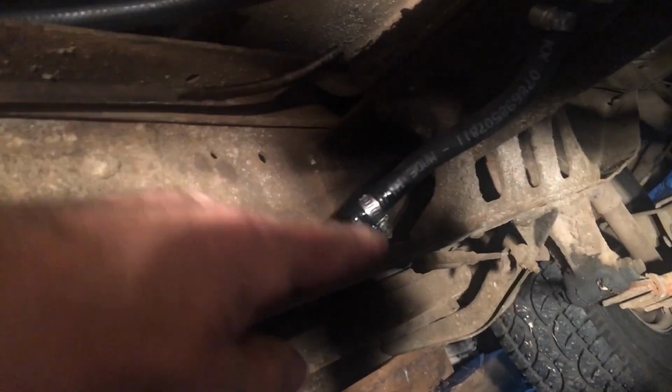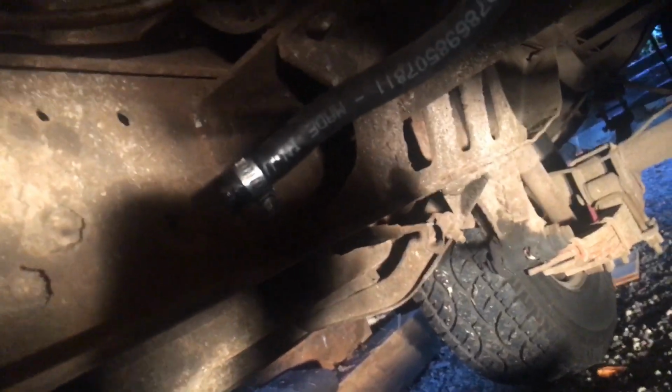All right, we're back under the truck here. Now, this might actually end up working out real good. This is where the fuel line coming out of the first filter was going into this line, and so I've got this extra piece of line here that's a little longer, so I can bring this piece into that filter and then bring this along the frame. So I only have to cut this hard line one time somewhere up in here.